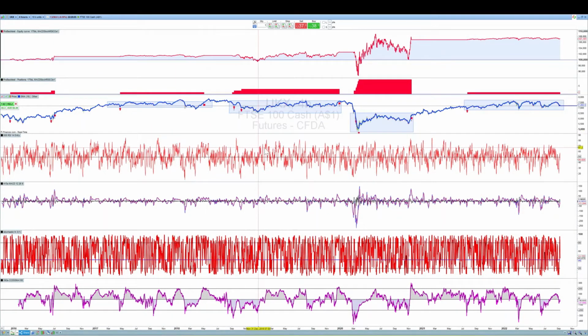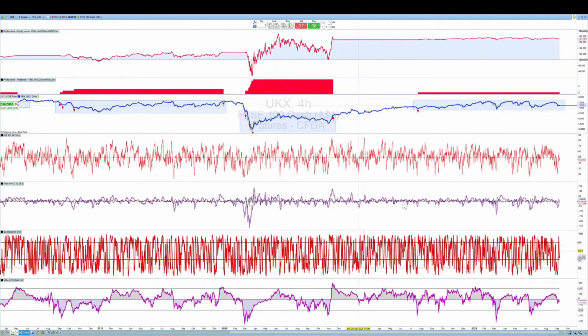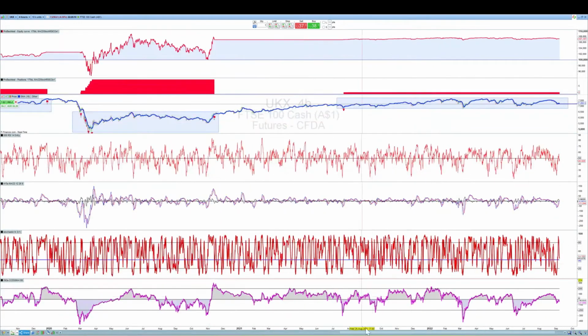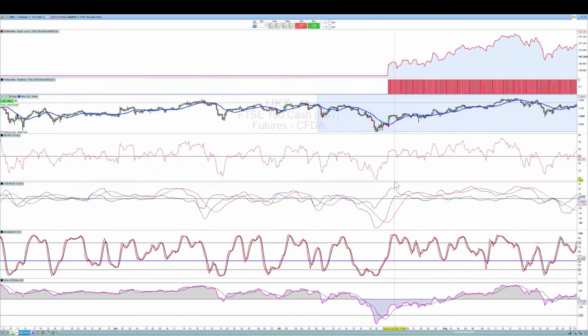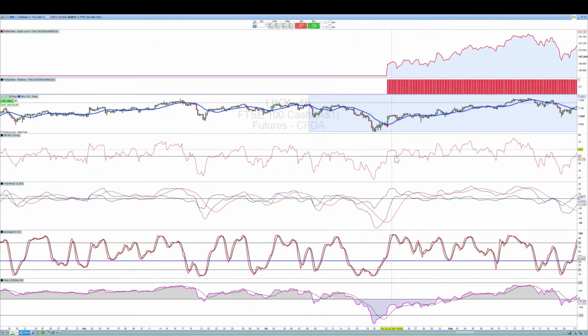So how does this work? How do these indicators apply? Let's drill down on this simple entry up here. That's just this price chart up there. We don't really look at that. All we look at is these 4 indicators.